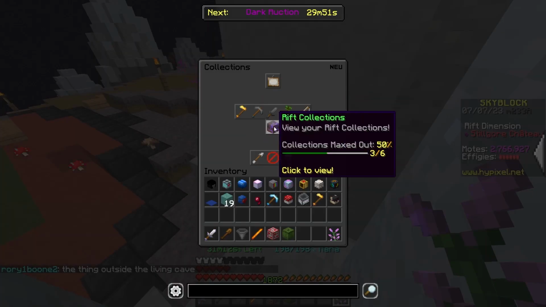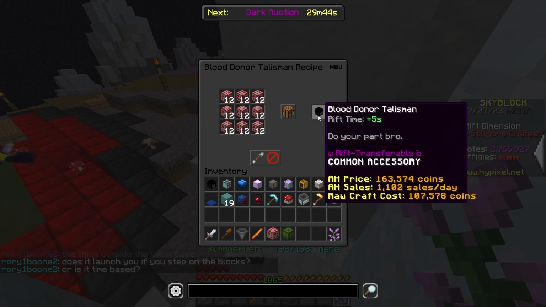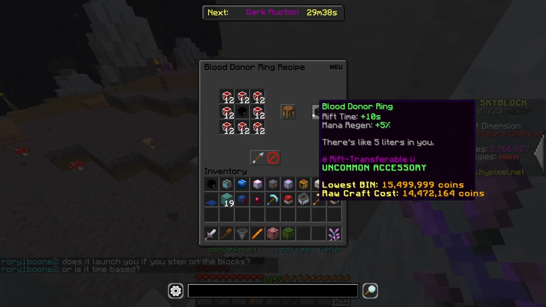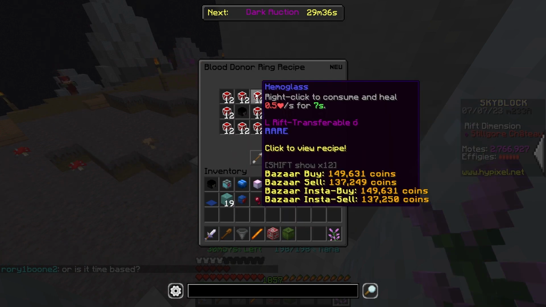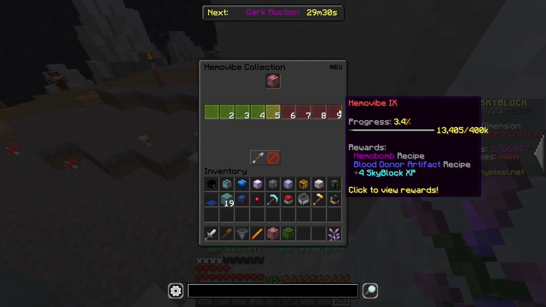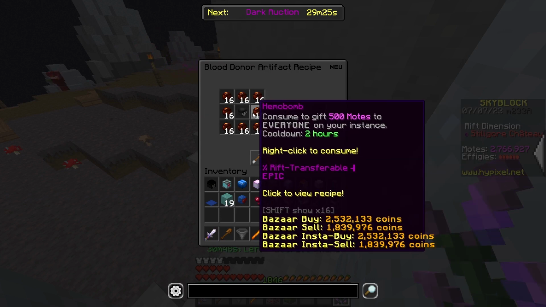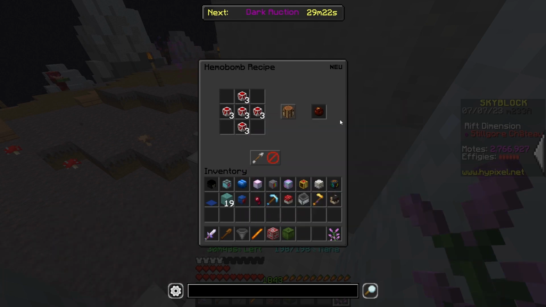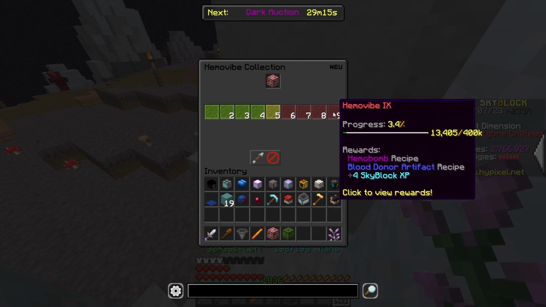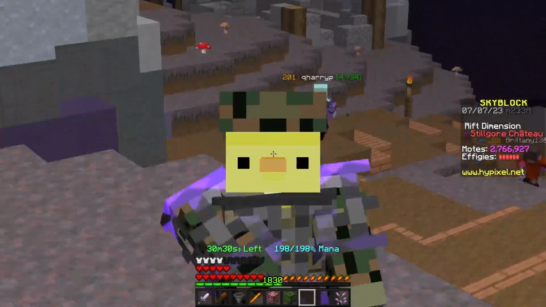Now, in the Hemovibe collection, you can see that there's the Blood Donor Talisman. And at different amounts when you unlock them, you can get the upgrades. Now this one needs Hemoglass, which is crafted from Hemovibes. And the final one is a Blood Donor Artifact, which is from Hemobombs, which is from Hemoglass. Now, I don't have this collection, not a lot of people do since the Rift just came out a few weeks ago. But that is how you get all of the Blood Donor Talismans.